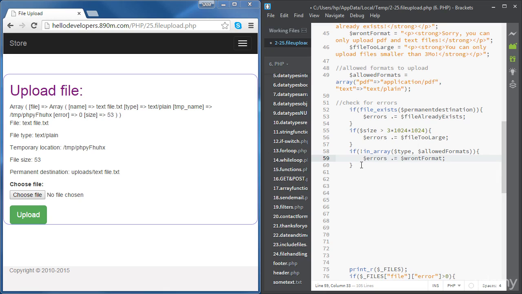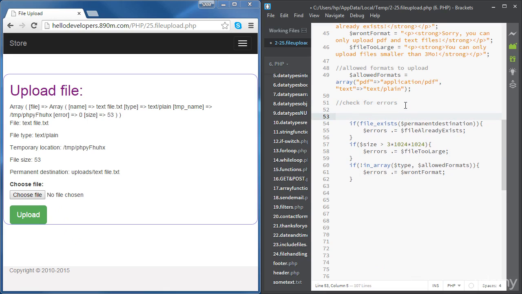Okay, and now the other possible error left is if we haven't uploaded any file. Okay, let's put that at the very beginning.